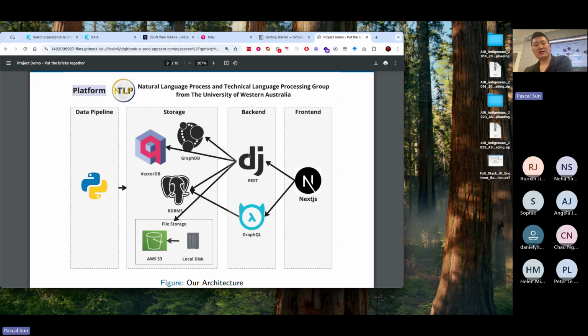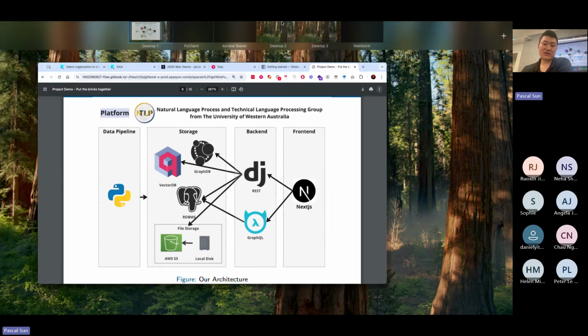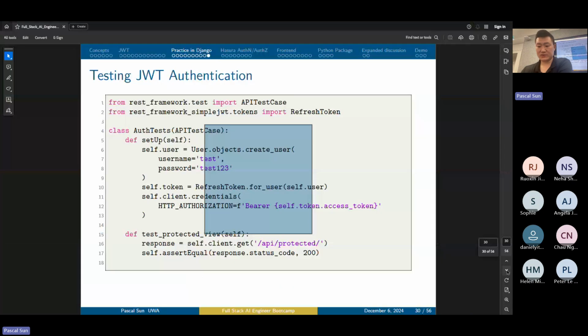Django's role here is to sign you the JWT token, right? Django will take the username and password, issue you a JWT token, and return it to the front end, and you are responsible for storing it somewhere. But for GraphQL, or for example our data pipeline, we also want to securely access all these different services. Then how? This is the next section we will talk about.